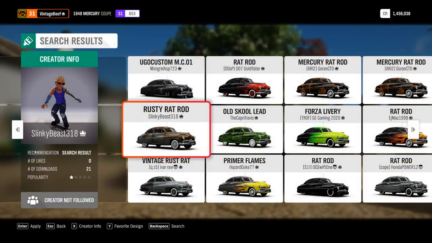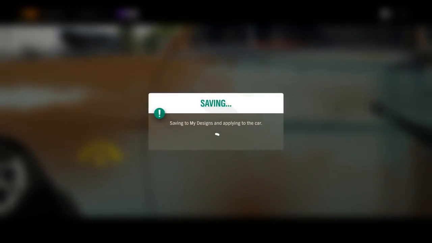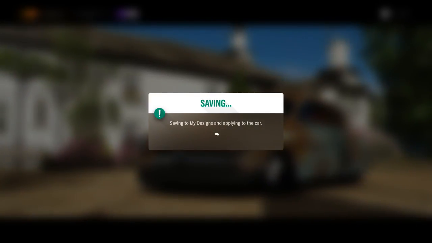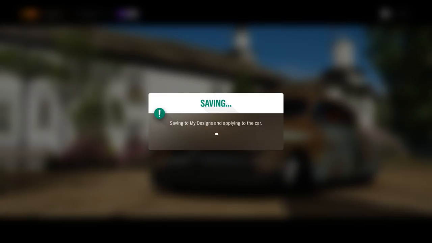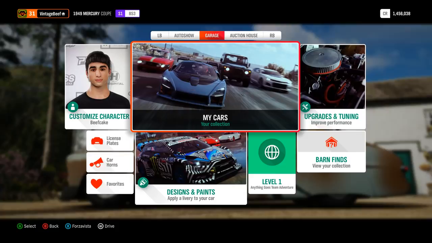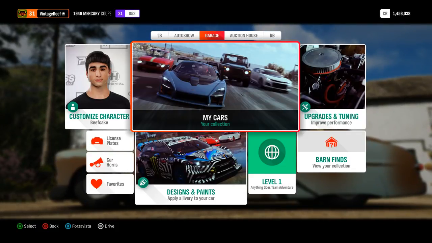So I did some searching. This is the paint job that I want. The problem is, is it going to reset saving to my designs and applying to the car? Is it going to reset all my wheels and stuff? I just want the paint itself. This is taking a while. Oh, I can't even tell. I think it just applied the paint.